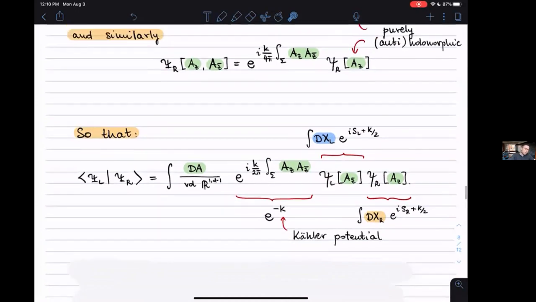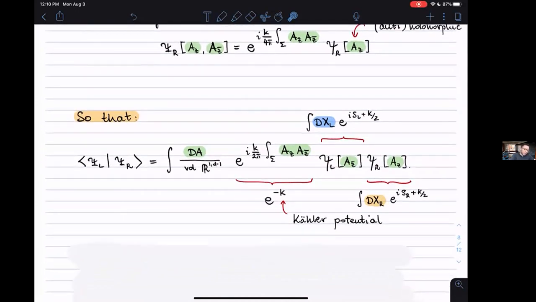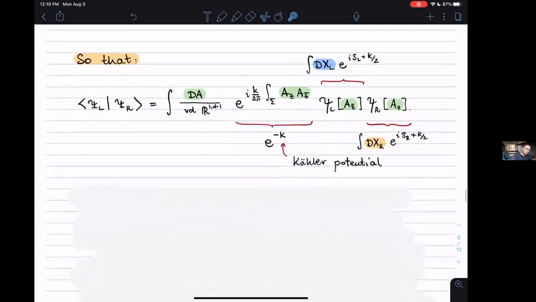If you carry on with that story, you would discover that something completely expected happens: this piece of the wave function is just the integral over the remaining left modes with the left action that we've seen before, now subtracting half of the term that goes up front. And the other piece of the wave function will be the exactly analogous term for the right edge modes. So there will be this piece of the action with a subtraction. Okay, so everything is now well defined.